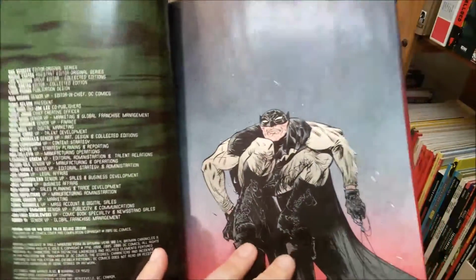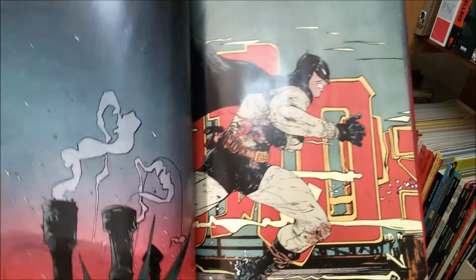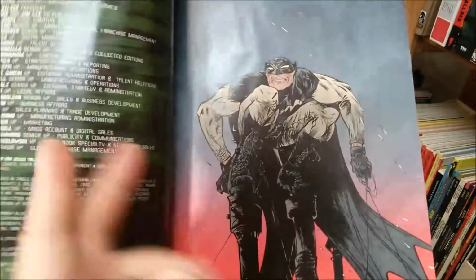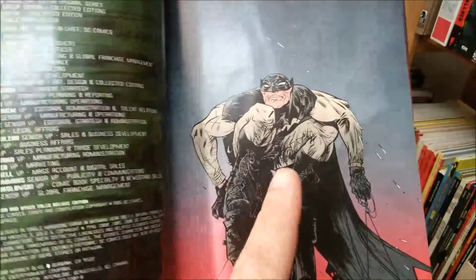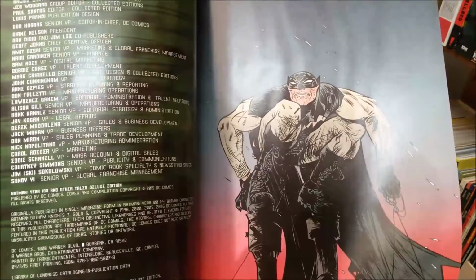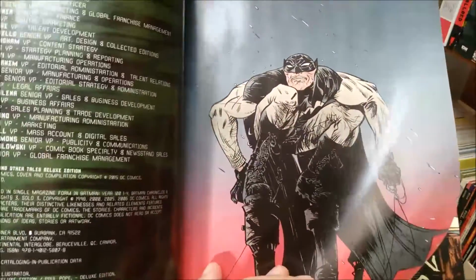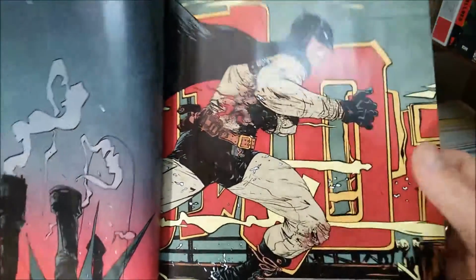We are thrown right into the story at the start, where Batman is chased by some rabid police dogs. And because of this old cover here, I don't know, but I think that was the cover picture for the old trade, I always thought it's about an old Batman, a 100-year-plus senile grouch who has to live in Gotham. I don't know how I came to this opinion, but I was obviously wrong, because this Batman is still at the peak of his abilities.